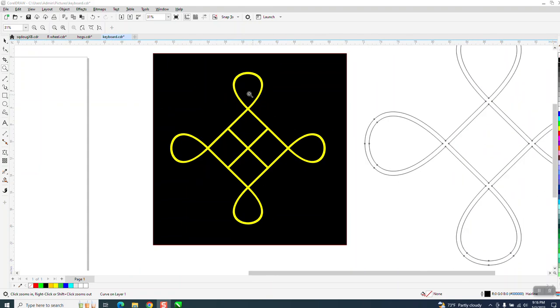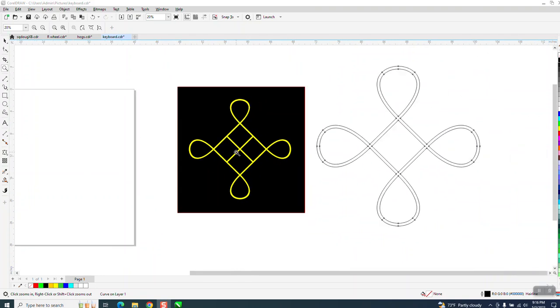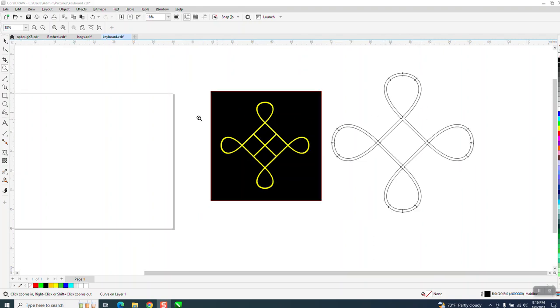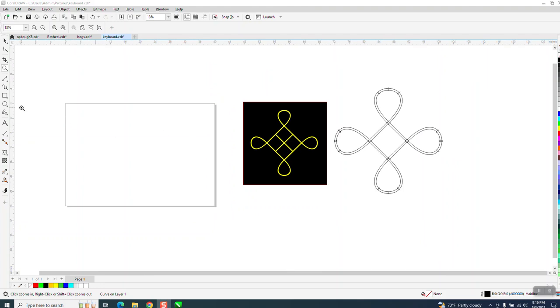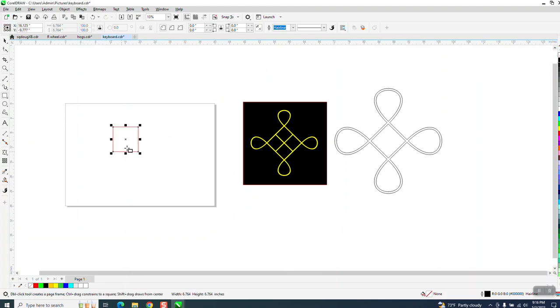I'm working with somebody to draw this, a more complex one than this, but they're going to get the idea after they realize this. I just drew this to make a simple one for the video. Really easy. Take the rectangle tool, holding down the control button, and let's rotate it 45 degrees. Now we need to make it a round number, so we're going to make it 10 inches. We can always change the size.